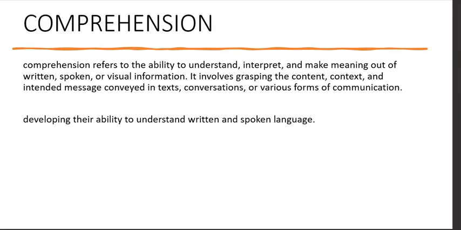So here with comprehension, it involves you grasping the context, the content, and the intended message. You have to grasp it, and then after this, you have to understand it, and interpret it, or try to find your own way of interpretation. And then lastly, after interpreting, try to make out the meaning, okay? Make the meaning out of this word or this written or spoken or visual information. Try to get the meaning out of it.